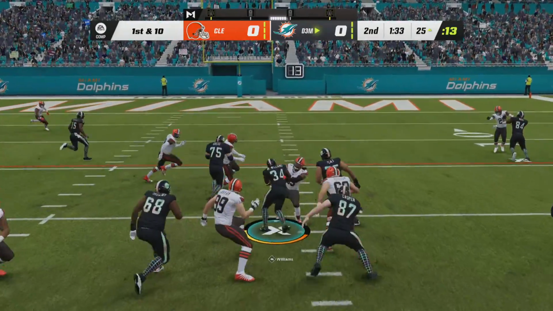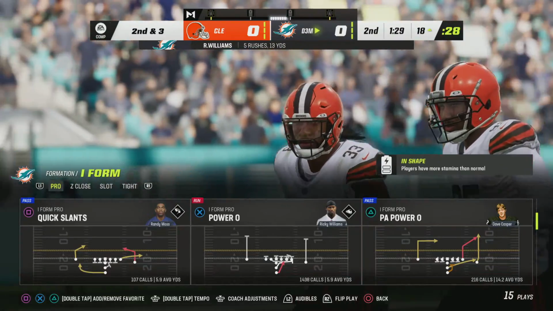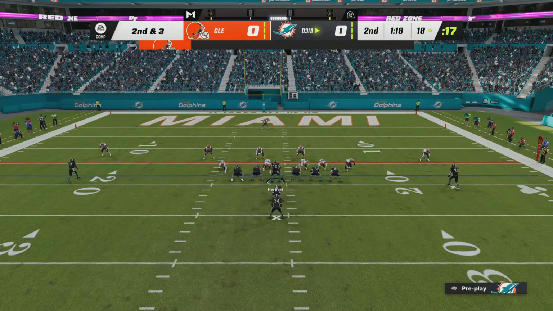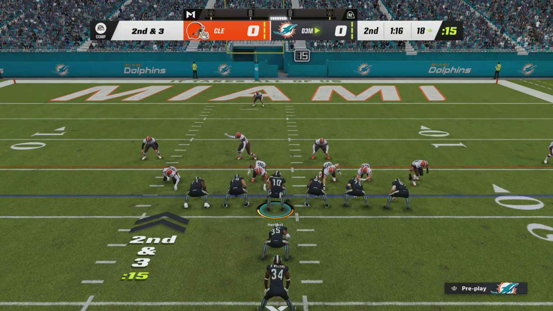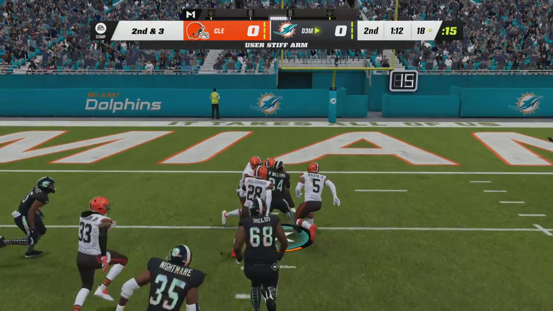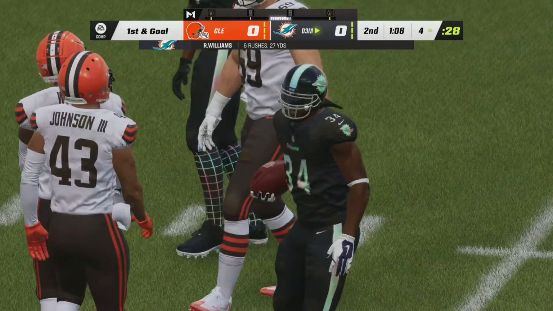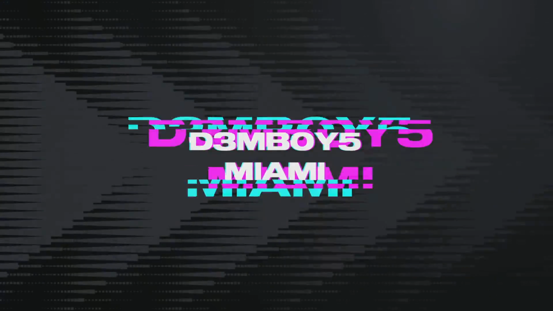Now a handoff. Here's Williams. And he'll get it down inside the 20 to the 18-yard line. So they'll come up after the gain of 7 on a 2nd and 3. They'll hand it off now. Williams. A solid stiff arm. A nice pickup of 14, and it moves the stick, sets up a 1st and goal.